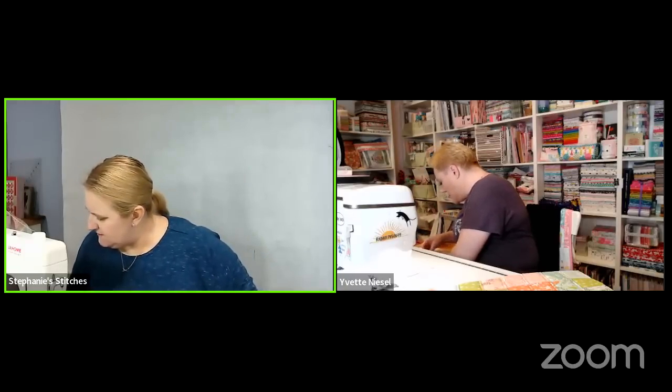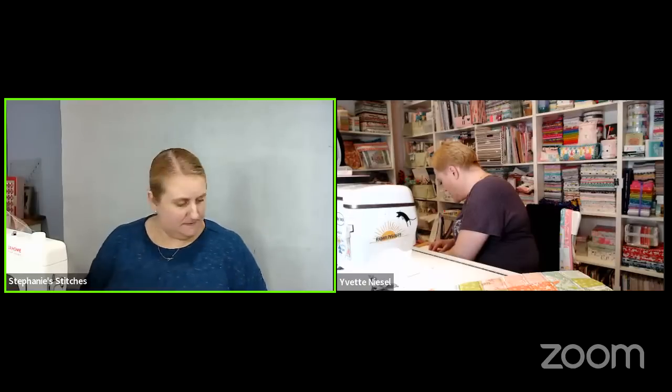What size is a mini charm pack, as I'm going to make this from my stash? So you'll need 42 2.5-inch squares, if you don't have a mini charm square or a mini charm pack.